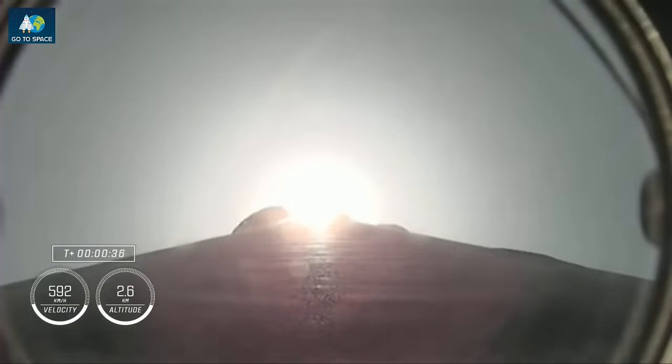We are T plus 35 seconds into the 4th rotational crew mission onboard Dragon and the Falcon 9. The 9 Merlin 1D engines on the first stage are beginning to throttle down in preparation for max Q. This is where the vehicle will experience the highest amount of aerodynamic pressures, so we'll throttle down the engines in preparation for that event. Vehicle is supersonic.